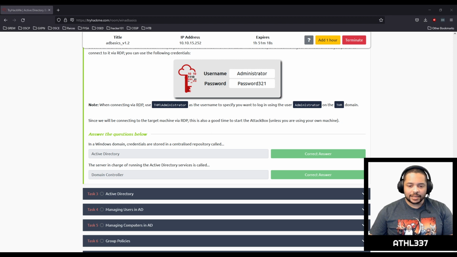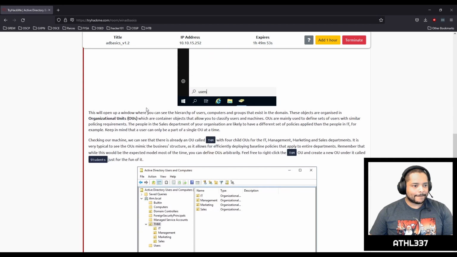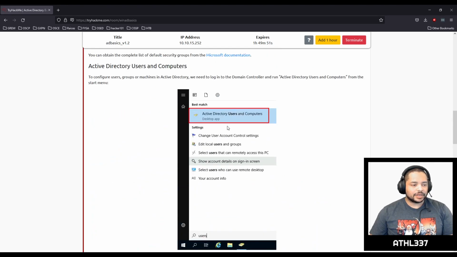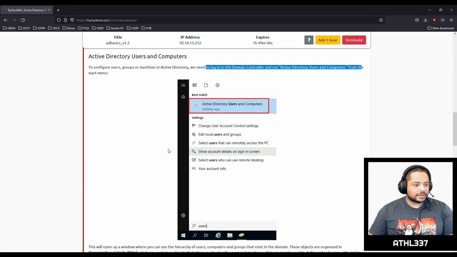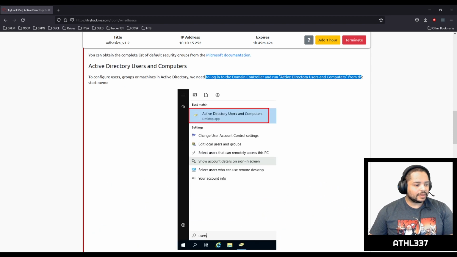I'm going to go back to our Firefox and we'll start reading the directions that they wanted us to do here. So we're going to go to the Active Directory users and computers from the start menu. See if I can type in active and see if it pops up.